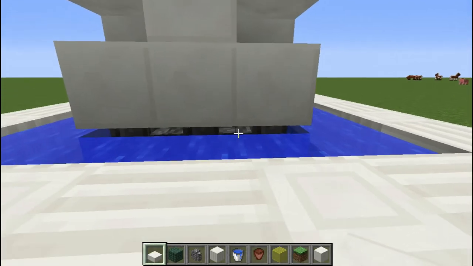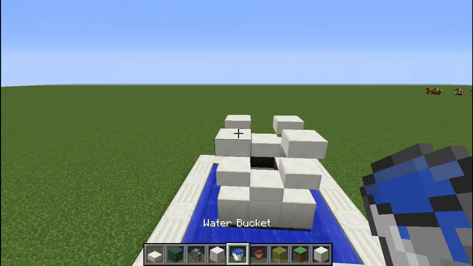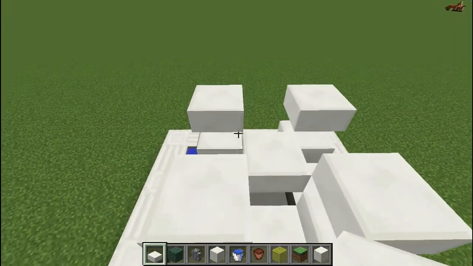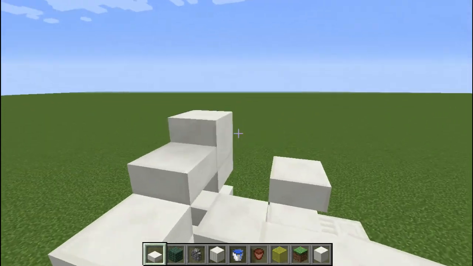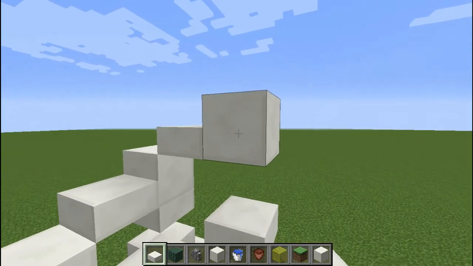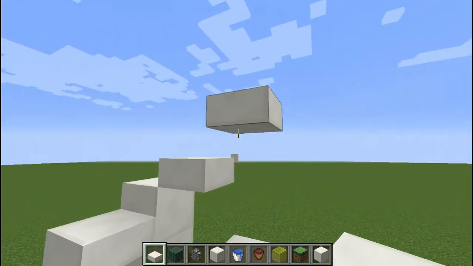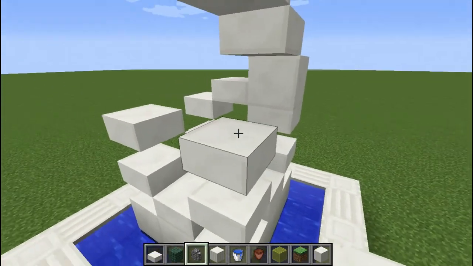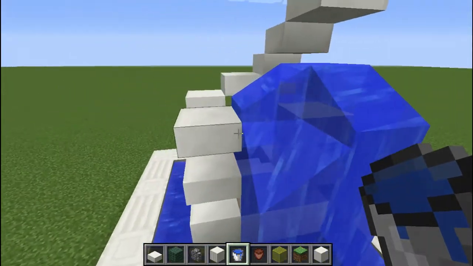So now, let's see. I think we can get... Okay, no, we're just gonna have to do quartz for now. I think I'm just gonna put these blocks here. We get this raised by one. Do that. Oh, can I put water over here? Yes, I can. Brilliant, so guys, just put water over there.